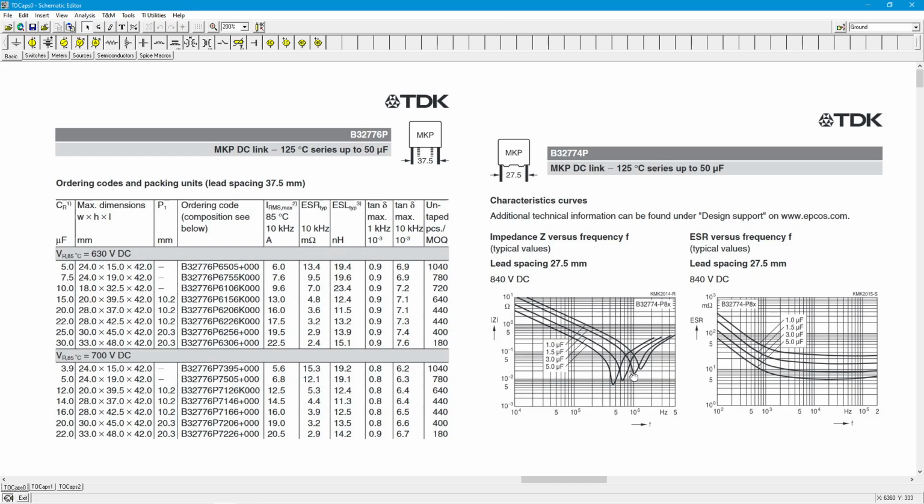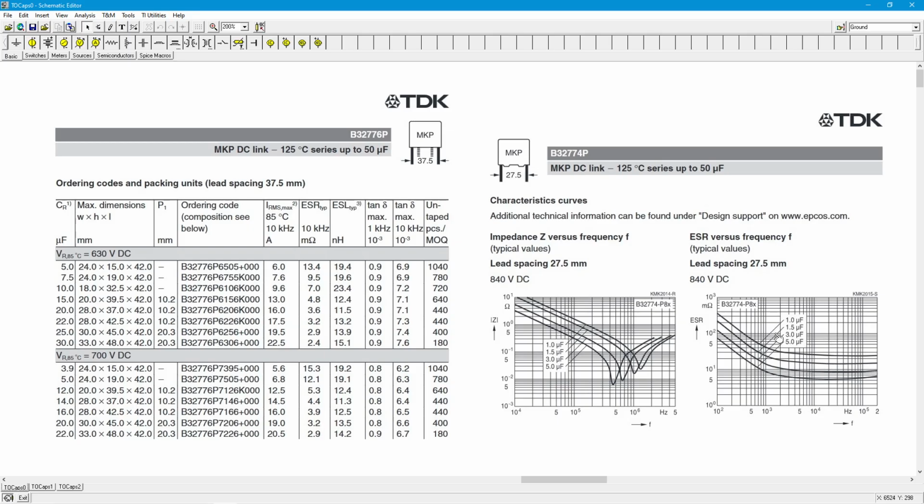But it also goes out to a higher frequency. It behaves as a cap, ideally, to a higher frequency. But there's that dip, and like I said, that dip kind of indicates to you what the ESR is. And the ESR is not a fixed value; it actually varies with frequency. So we can see it's a little bit bigger here at these lower frequencies. These are still pretty small numbers, still measured in milliohms. But we get up in the kilohertz and higher, and this pretty much flattens out.